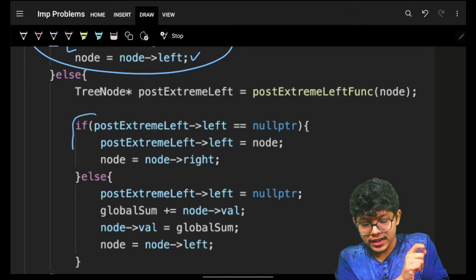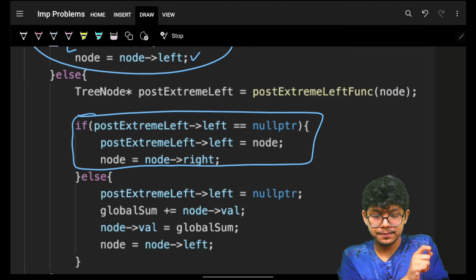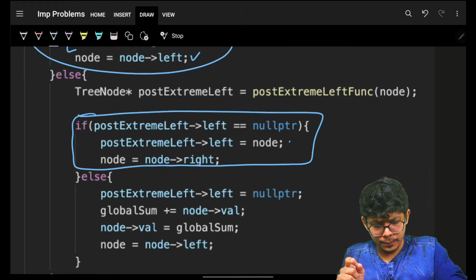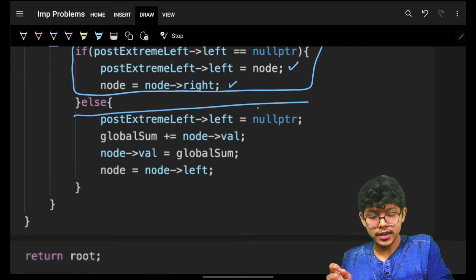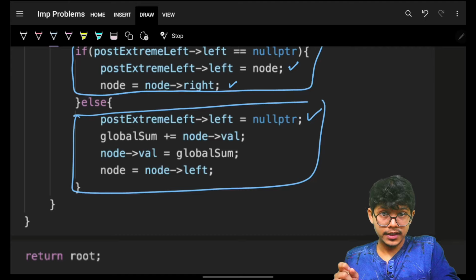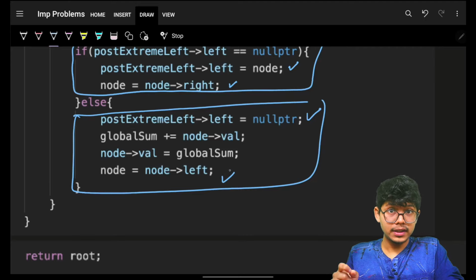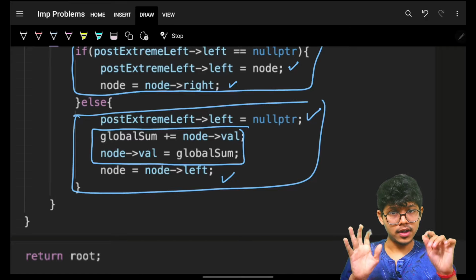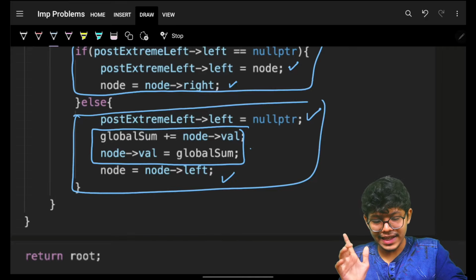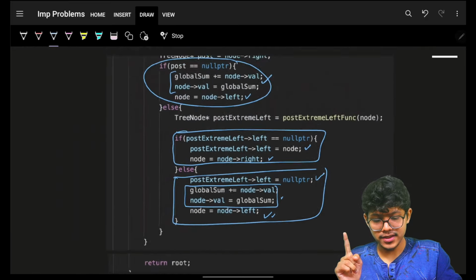If the thread is building for the first time, build the thread, go to your right node. If the thread is already built, remove the thread. You have to go to your left. Before that, make sure to do your work and then go to your left. And this is your entire code.